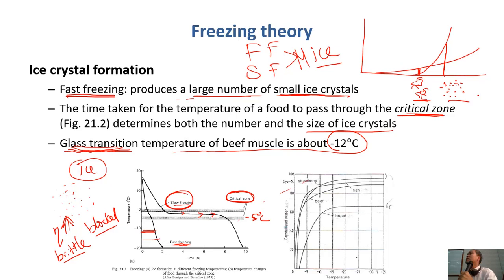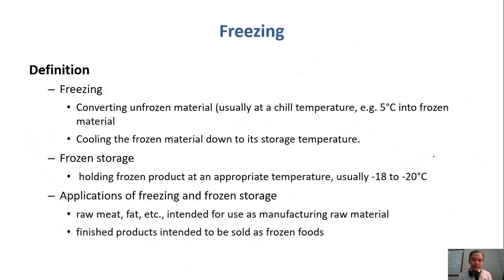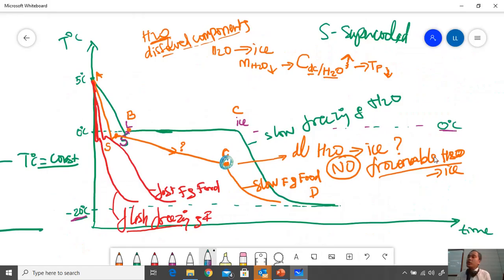You do fast freezing, you obtain so many crystals, but they are too small here. You have less crystals but they are larger. So in terms of the amount, it is that much higher. You go back here now. When you do slow freezing, actually you have more ice. You obtain more ice because there is time for crystallization, and most of the frozen liquid, all frozen liquid, now gets frozen into ice because there is time for that. When you do fast freezing, you obtain small crystals and then here you obtain what you call this glass. Everything is blocked, very small crystals, so many, but total amount is less.